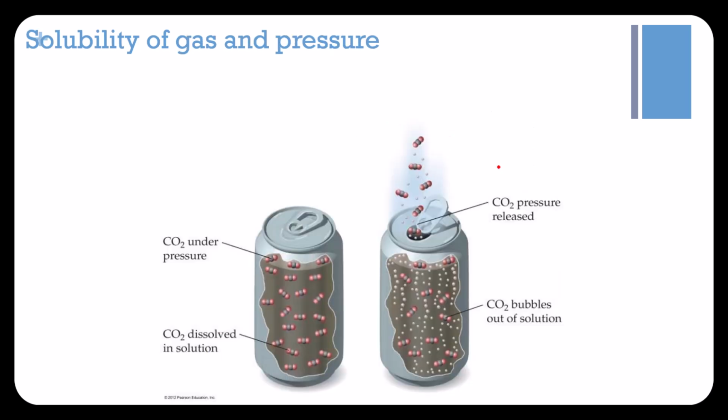So here's a graphic depicting the same thing. I really like this graphic because you can peek inside the can. Here's our pressurized system. It's under pressure, and the carbon dioxide is dissolved in solution, so there are no bubbles; it would just look uniform throughout. And as soon as we decrease the pressure by opening that can, so pressure is released, we see that the carbon dioxide comes bubbling out of solution. It can no longer be dissolved, and it comes out in the form of a bubble.